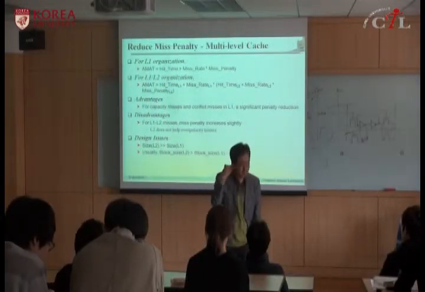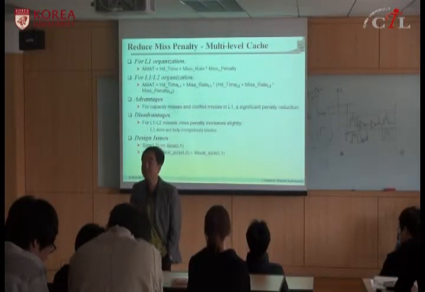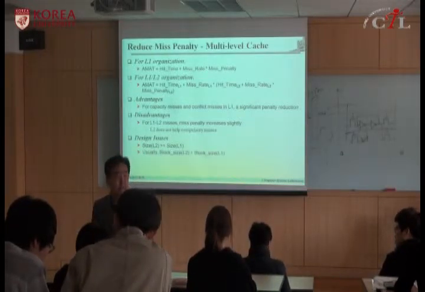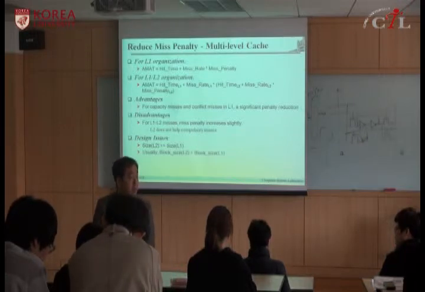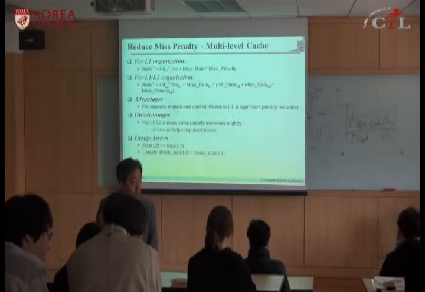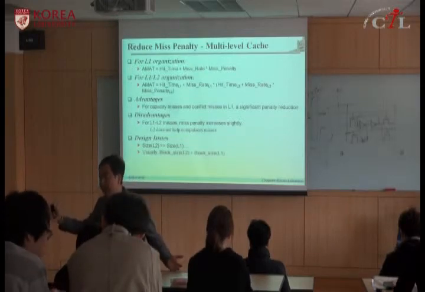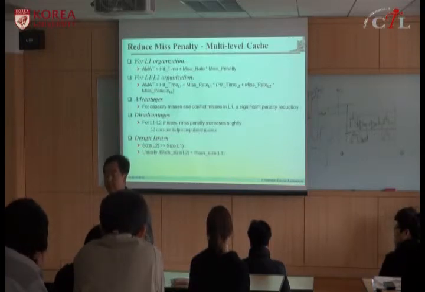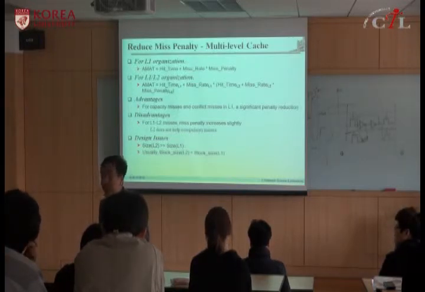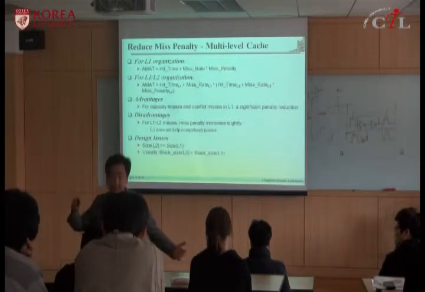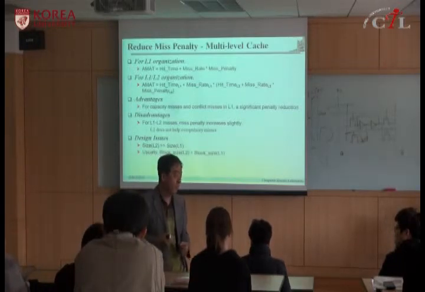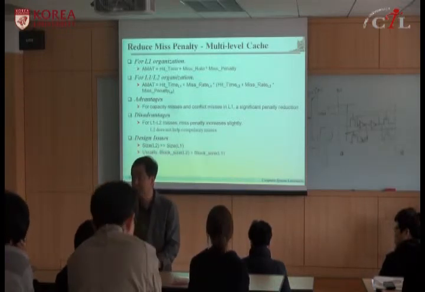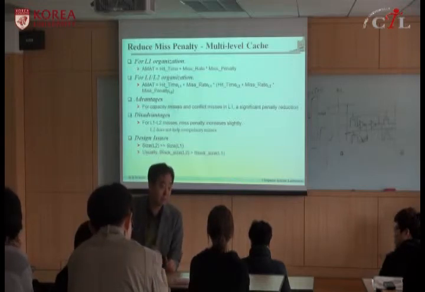Okay, so what I'm trying to say is LRU is quite a complex algorithm, so they usually do not implement LRU for cache. Instead of LRU, they do pseudo LRU. For a large cache, you don't have to be exact. LRU is the best scheme, but you can employ random replacement, which is as good as LRU for a large cache. There are so many entries that if you pick randomly, you can reduce most of the misses. So they use random, but random is also quite difficult to implement.